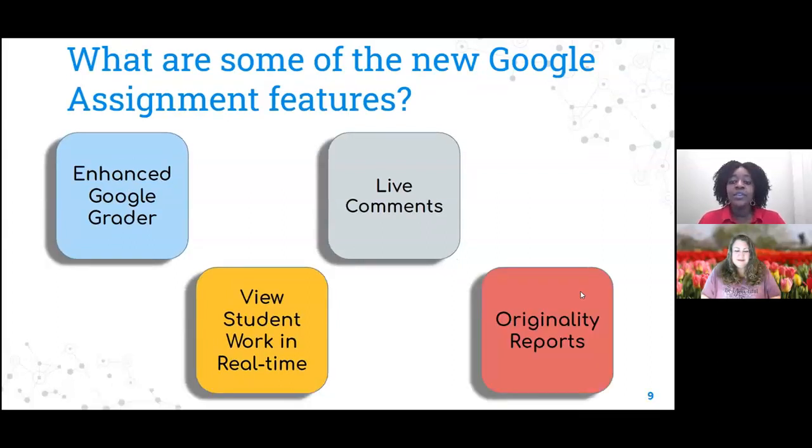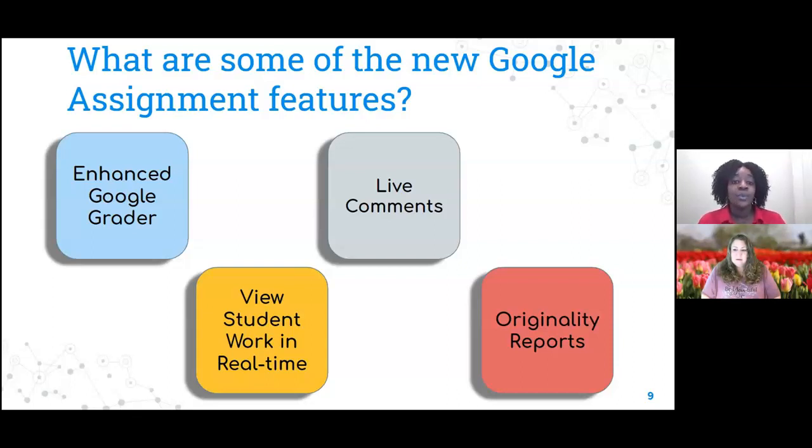All right, and then you have originality reports, and that's pretty much going to be your plagiarism checker, and that is available for students to use. They can run an originality report prior to submitting it to you, and then also you as a teacher are able to run an originality report as well once those assignments have been submitted.